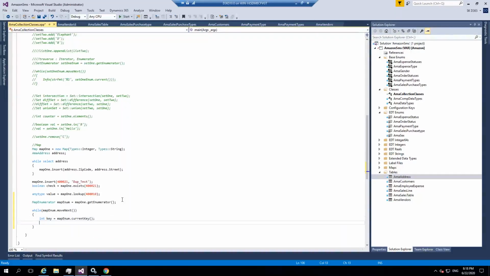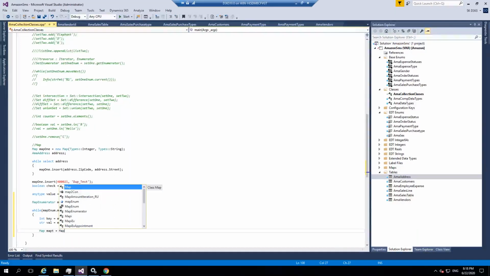And similarly, if you want to get the value, str value equal to mapEnumerator dot currentValue. And similarly, if you want to return a map out of a map, then you can say Map, I am using some t equal to mapEnumerator dot current. This will return the map.